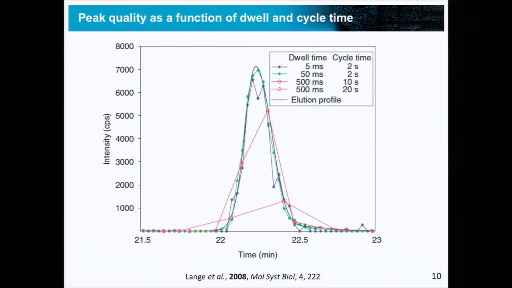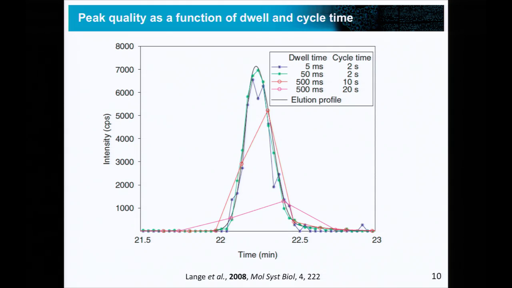And the difference between blue and green is just the dwell time. So in blue, you have a very short dwell time of only 5 milliseconds, and you can see the peak is much more spiky. That's just because you have more noise there. The time was very short for the instrument to accumulate the signal, so the peak is much more spiky than with 50 milliseconds, where you really end up with a nice chromatographic peak shape.